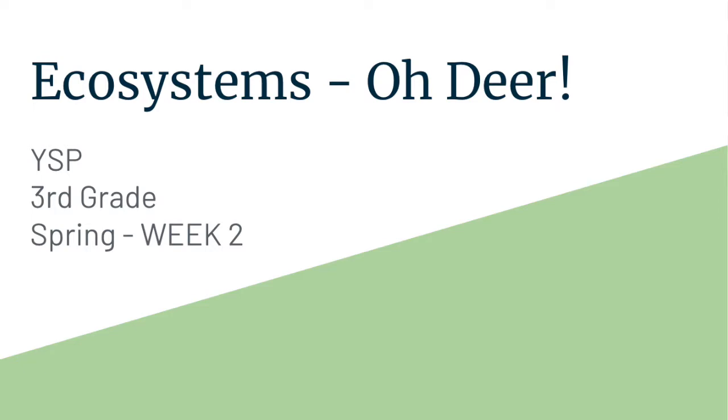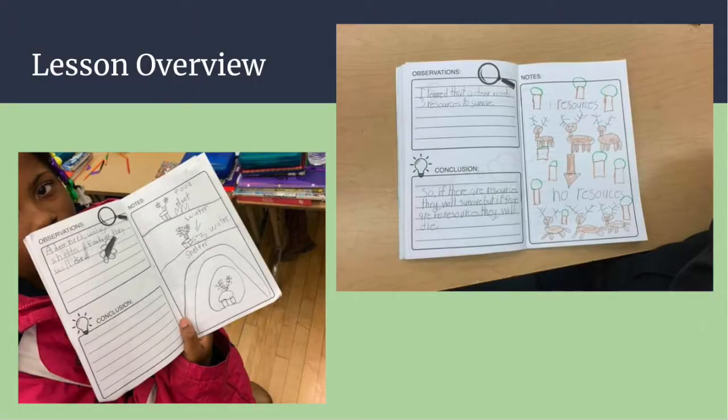So the activity, as I had said before, is the game, and it doesn't require any supplies, which is nice if you're walking over. Some tips that I have are to draw back on what we learned last week. We learned about what an organism is last week, and that would be good when you're talking about the definition of an ecosystem, which is a community of interacting organisms in their environment.